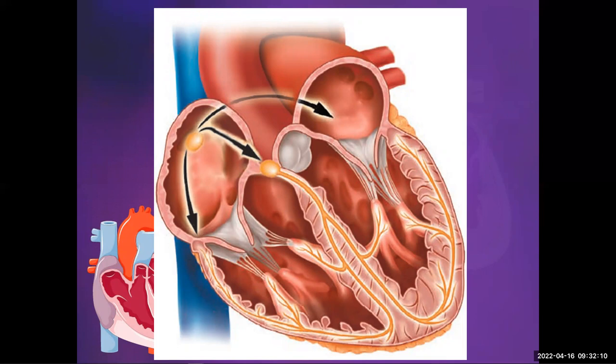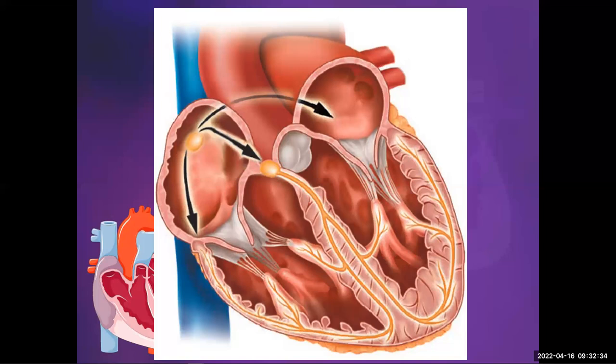One thing I read in the notes they give me is that they call the sinoatrial node the pacemaker. Correct. So when they give you a pacemaker to keep your heart beating, it's because that little drum in the heart is not working well. Correct, that's right. I like the parallel. I like your logical deduction.